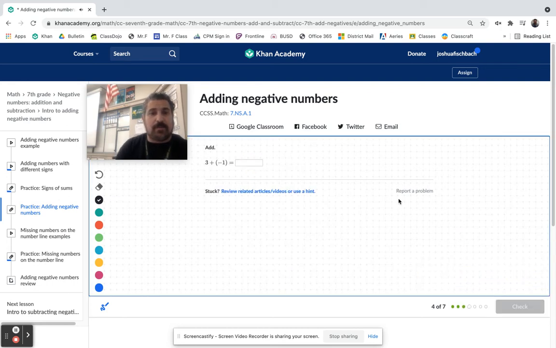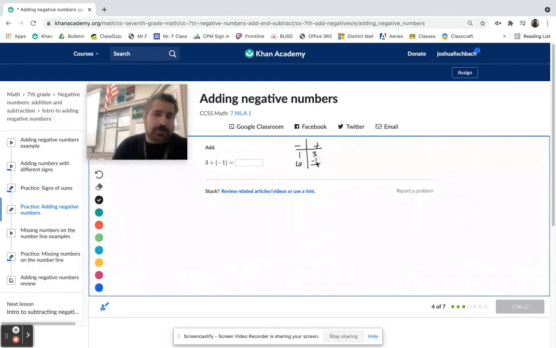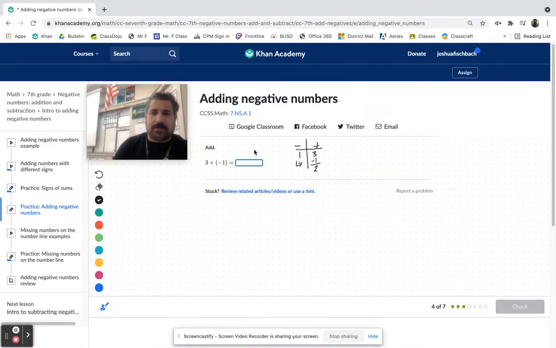For this one, you've got 3 plus -1. So the signs are different. You're going to find the difference. You've got a scoreboard here. You've got 3 on the positive side. You've got -1. So 1 on the negative side. Who's going to win? Positive. By how much? Take away the losing side. Okay? So whenever you have a situation where there's different signs, when you're adding, you're just going to say, all right, which one's going to win and by how much? So the positive is going to win by how much? 2. Right? So the side that wins, you take away the losing side irrespective of which side wins. Okay? So the answer here is +2.